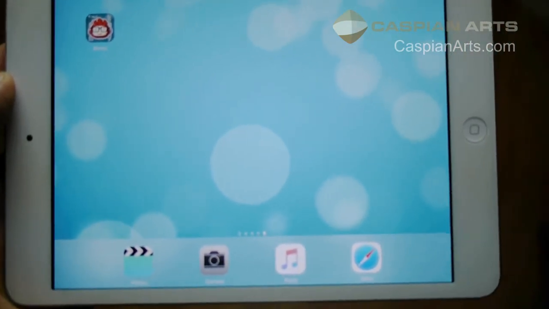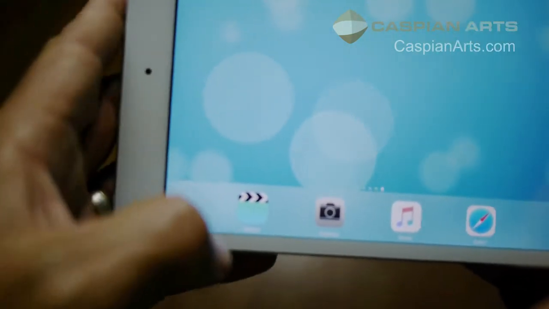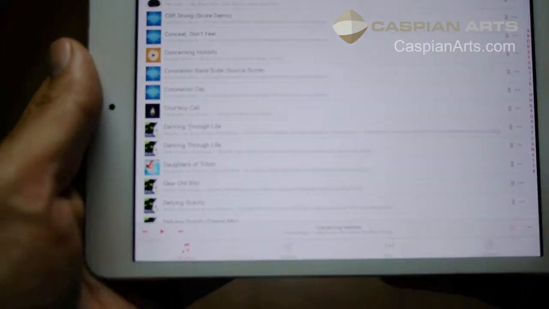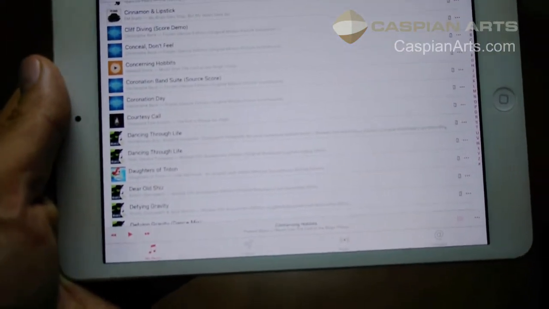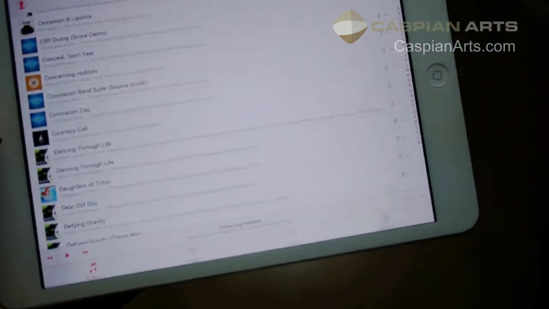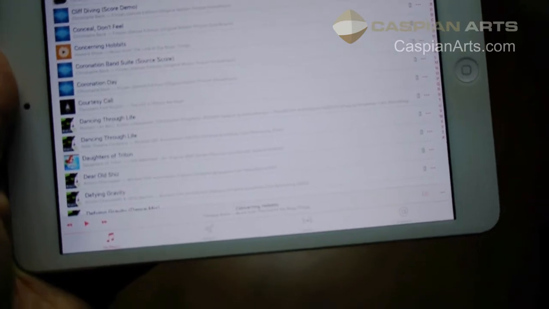But what makes this more confusing is that if you go to, say, music, or some of the iOS installed apps, and other apps do too, they don't honor the system mute.